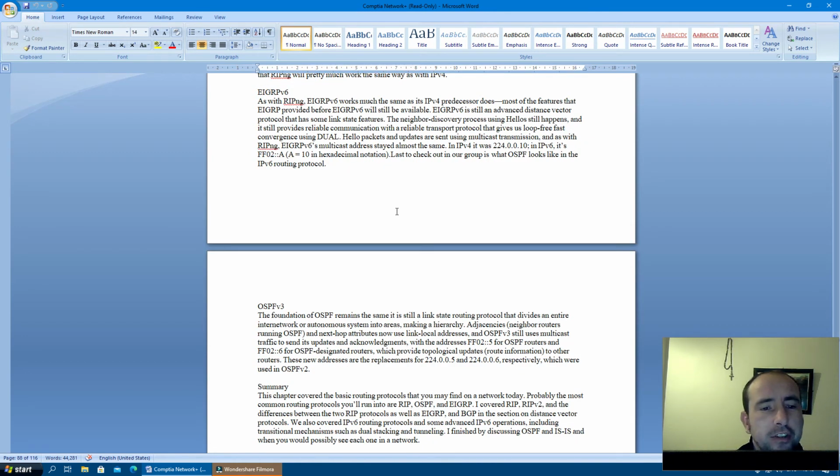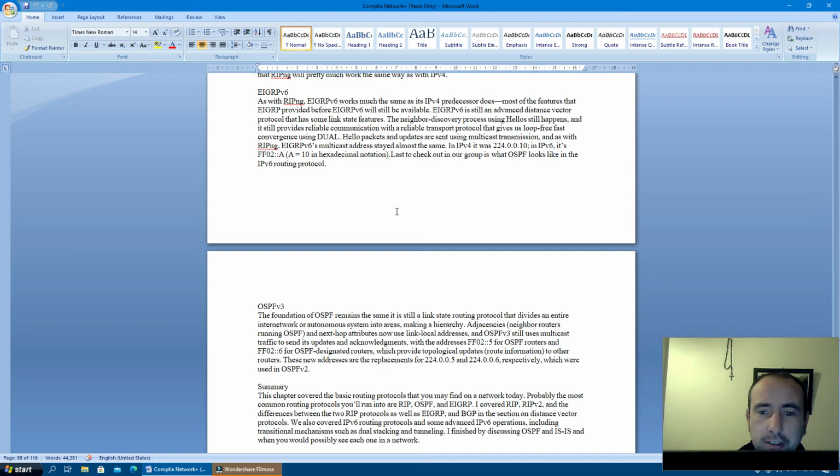EIGRP version 6, as with RIPng, works much the same as its IP version 4 predecessor. Most of the features that EIGRP provided before will still be available.